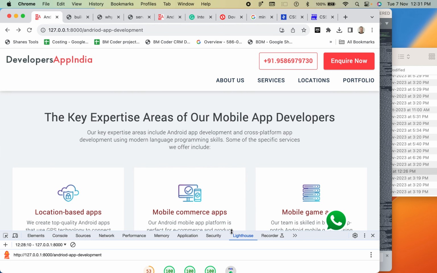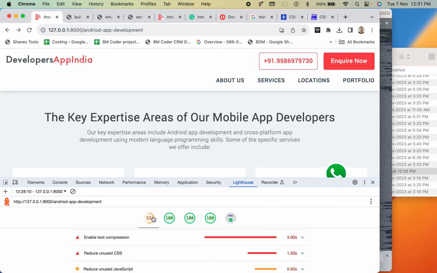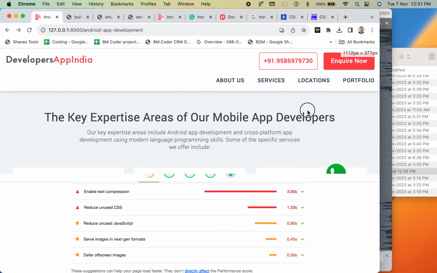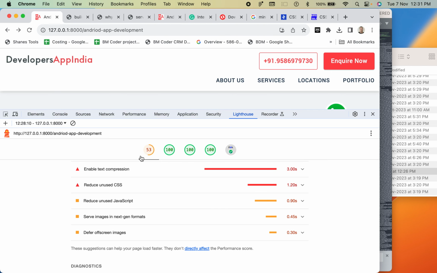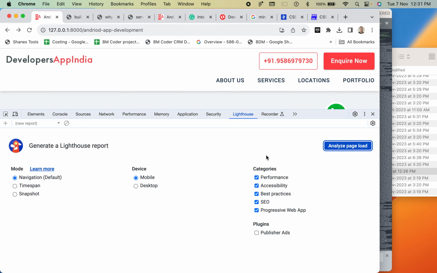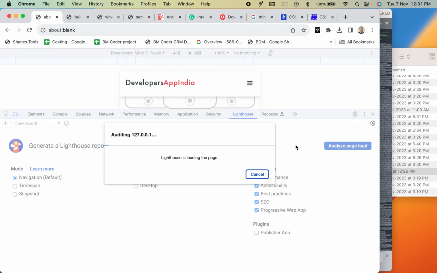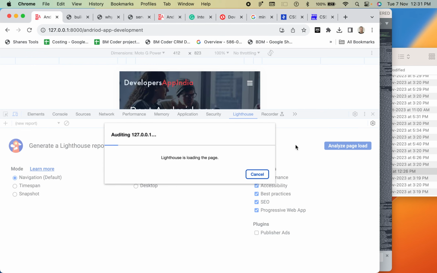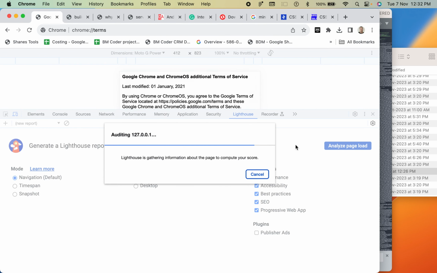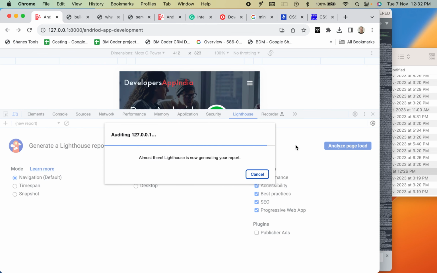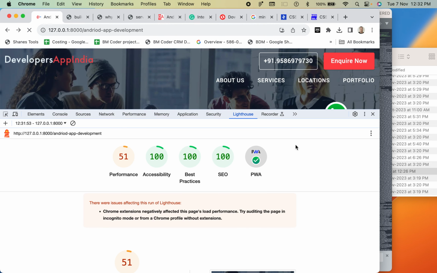These small things matter a lot and are a bit time consuming. So right now the score is 53. Let me open beta mode so that you can easily see. Now this is 53. My objective is to make it 80 plus on the live server. So let's see if we can achieve that result. And I'm sure if I am able to achieve it, you can also do the same thing yourself. And if you face any problem, you can always ask me.